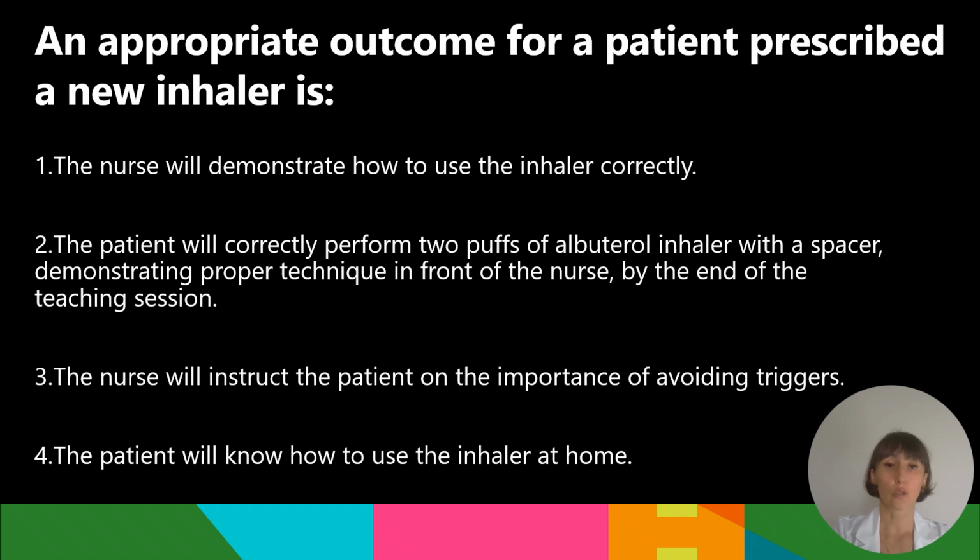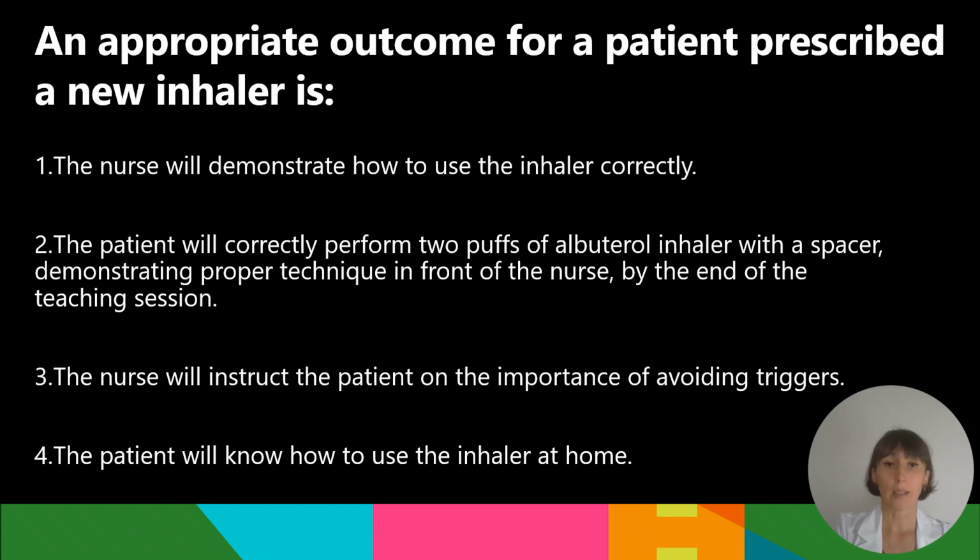And the correct option is 2. This outcome is patient-centered, measurable, and very important, it's time-specific. It clearly states what the patient will do, demonstrate the inhaler use, under what condition, with a spacer in front of the nurse, and when, by the end of session. Always think in terms of what the patient will demonstrate, what the patient will say or do, not what the nurse will teach. That's how you know the outcome is measurable and it's a properly developed outcome.